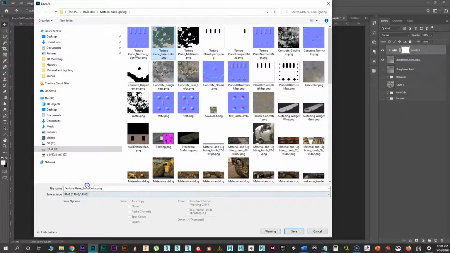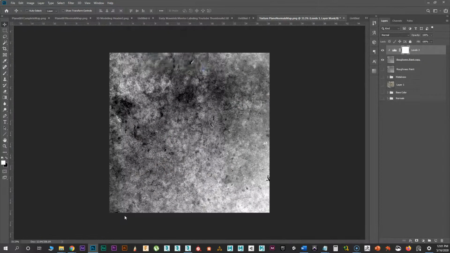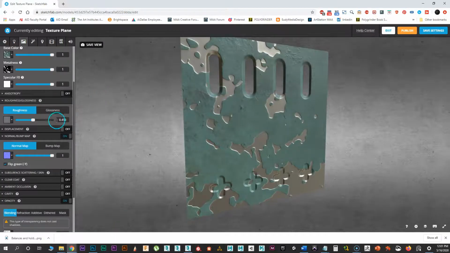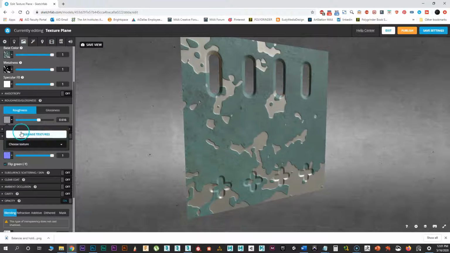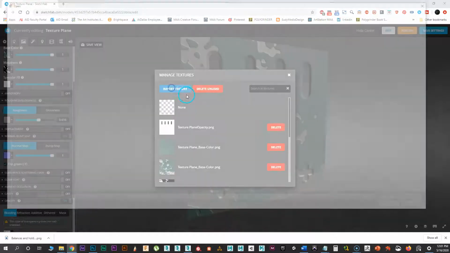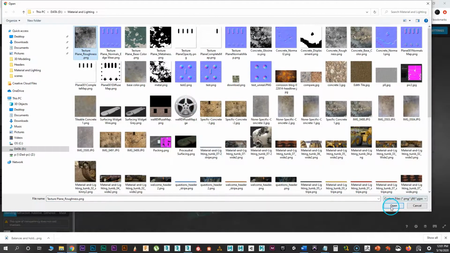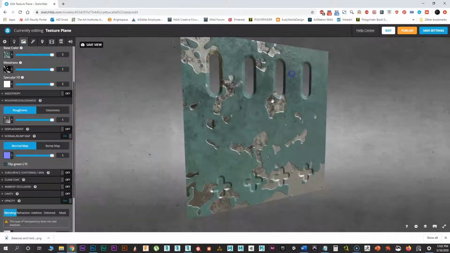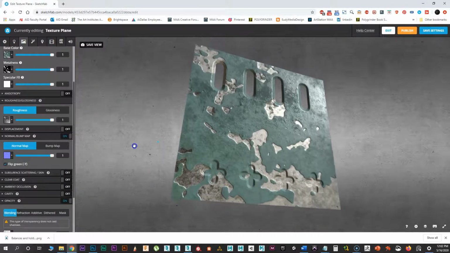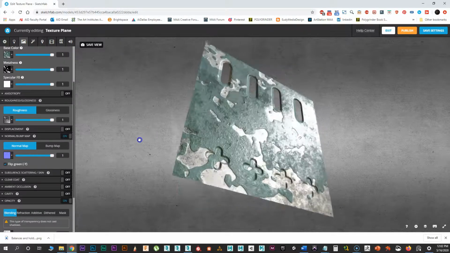Go here, and we're going to change this to roughness. So now, instead of a solid in our roughness, it's going to be a map in here. So we're going to manage our textures. We're going to add the roughness in. And now what that's going to be doing is controlling how glossy it is.